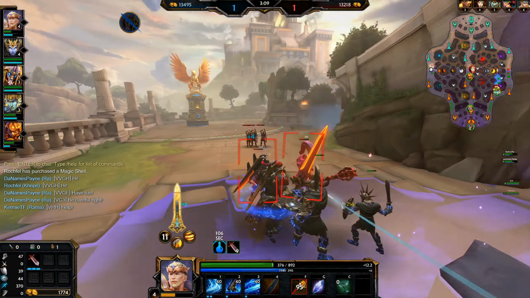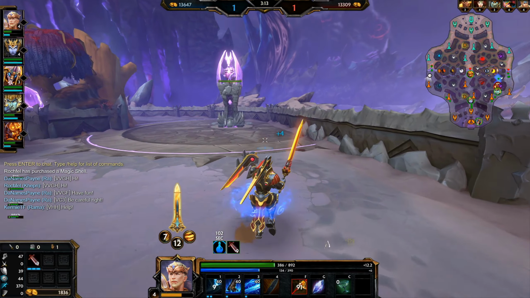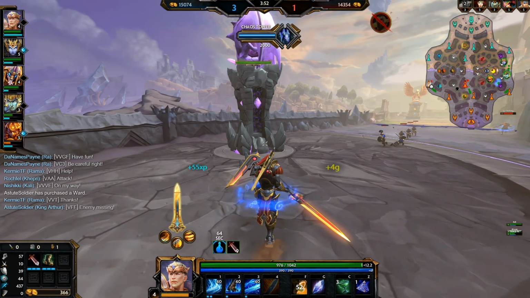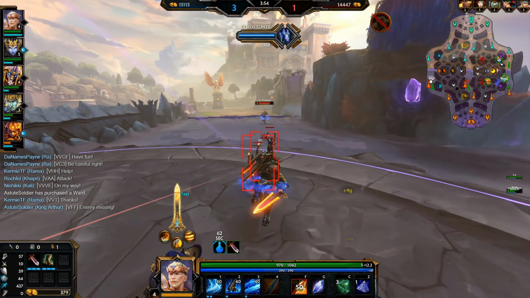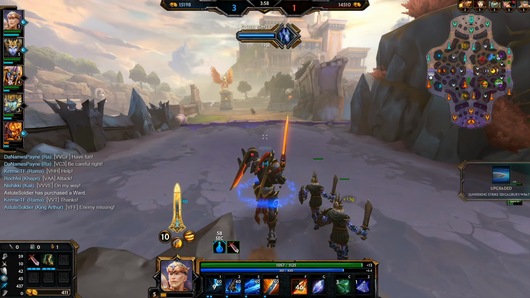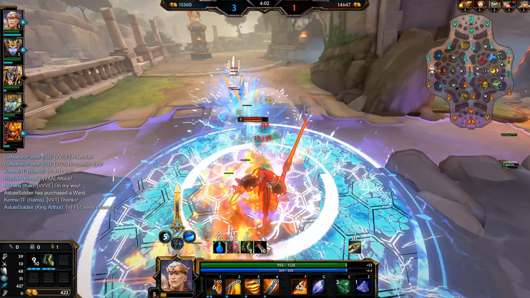Rama's over there calling help. It's never a good sign. Alright, yeah, now we have enough for Reinforced Greaves. We end up backing. I think Cullen stopped my back like once or twice, but I figured I wouldn't show it. Yeah, now we have ult.